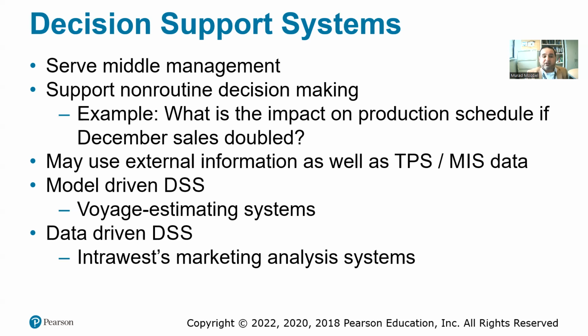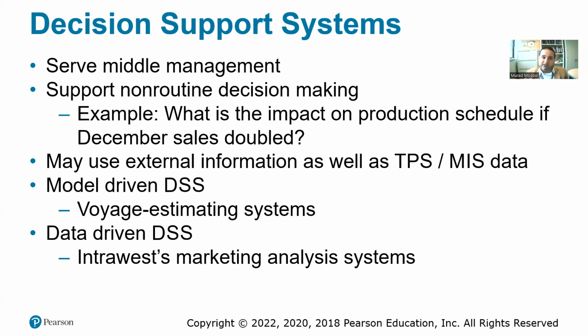And the book also gives an example of a decision support system that is used by shipping companies. For example, there is a shipping company that provides a decision support system for companies that ship products from overseas to the United States with those large ships and cargoes, right? That system shows the optimal speed rate of the ship, and that way we can maximize profitability while meeting the schedule for delivery of that product, right?